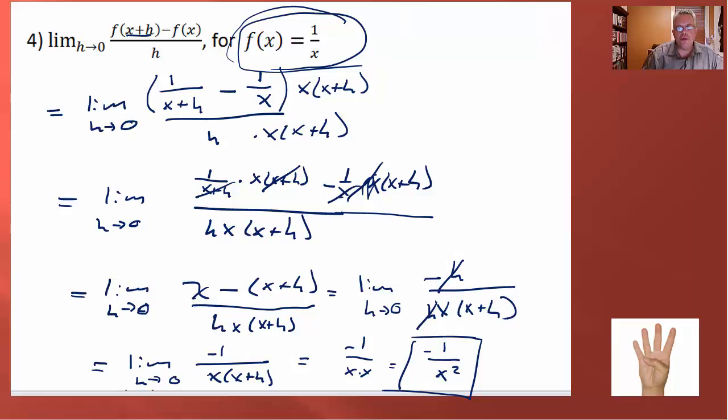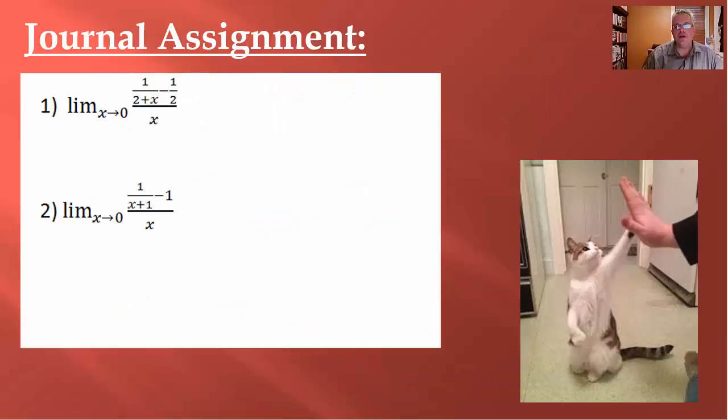Okay. Wow, those are 4 really big examples with a lot of algebra. The way to study calculus is maybe write down the problem, see if you can work through it yourself. And if you get the same thing we did, you're doing good. If not, go back, see what happened. All right, time for the journal assignment. I have 2 for you that kind of match the examples we did. All right, so I'll take a few minutes, work these out carefully, and we'll see you next time.